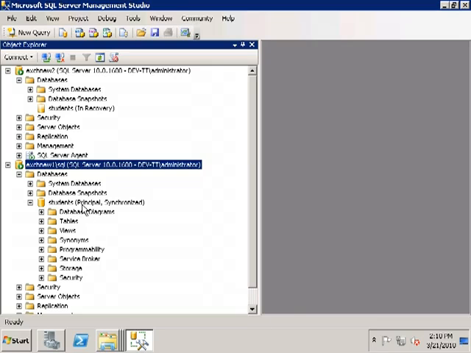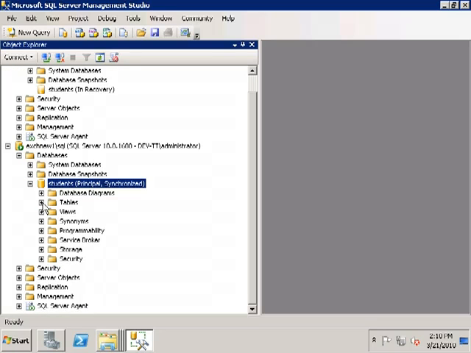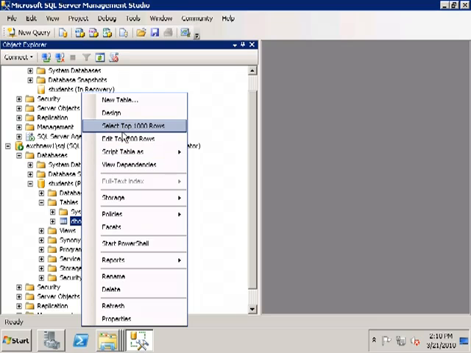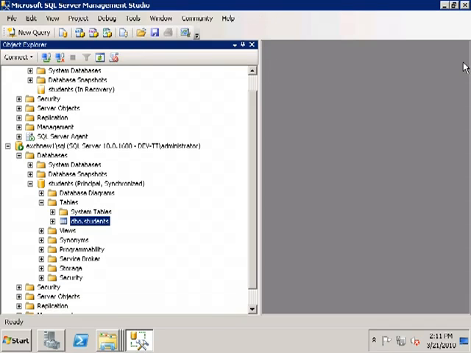Notice that the database on EXCHNU1 says principal synchronized. So I'm going to expand tables, and I'm going to enter a couple of records into this table to verify that database mirroring works. So I'm just going to enter another record here. And then shut down EXCHNU1.